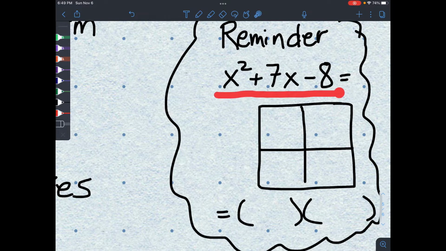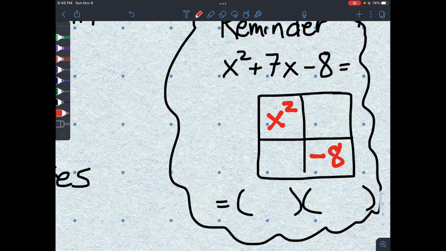here we have a polynomial in what we call standard form. Notice it goes in descending order by degree. And what we do to factor this is we put the x squared in that position, and we put the -8 over here in that position. And then we're asking ourselves what times what gives us x squared. And that's pretty easy. In this case, it's just x and x. Now, what times what is -8? Well, there's several options. It could be, let's see, 8 times 1 or 4 times 2.